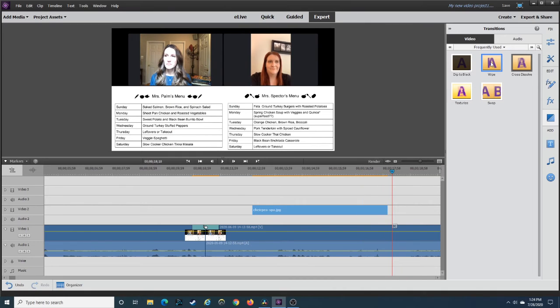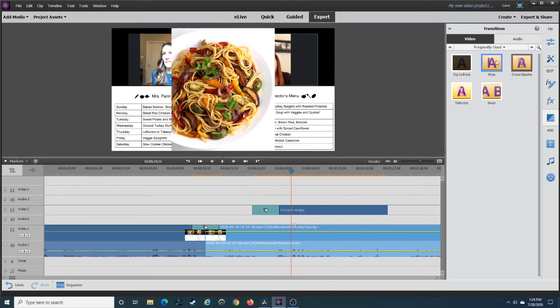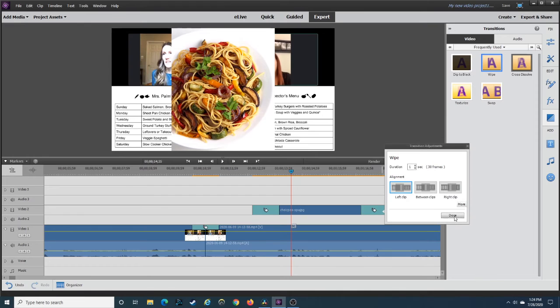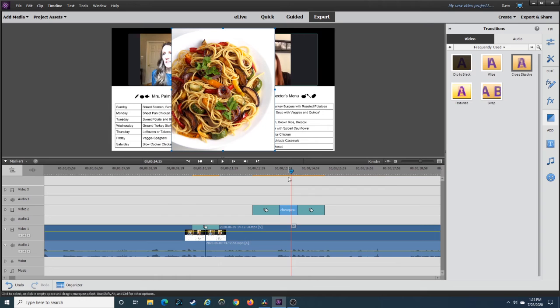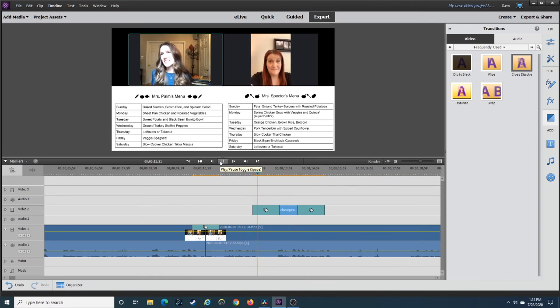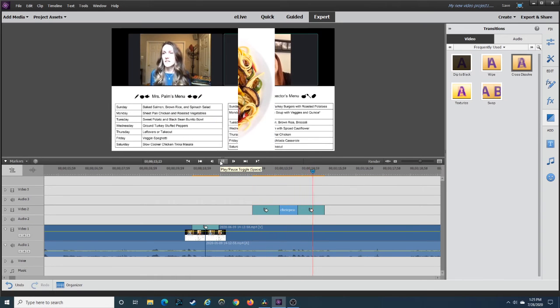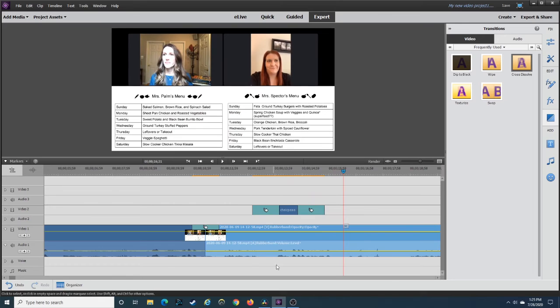I'll use wipe as an example, and you can put it between a solid image and nothing, and then it will wipe onto the screen from nothing. And you can also do this to make it leave. So now it looks, it's not quite animated, but it looks like a nice visual coming and going.